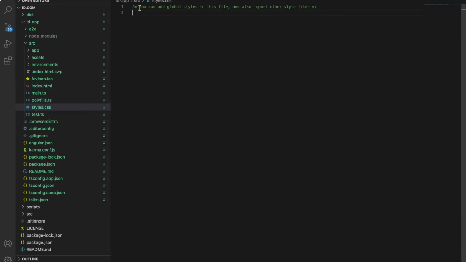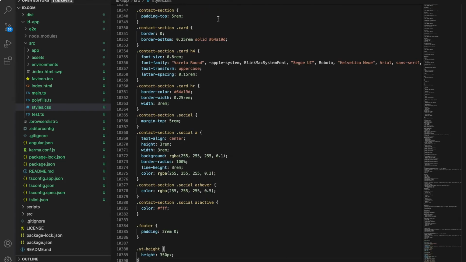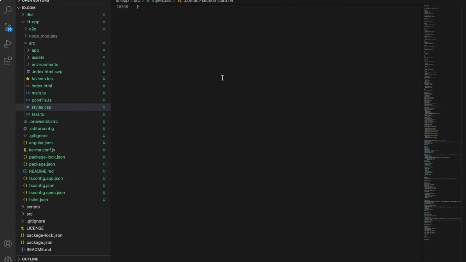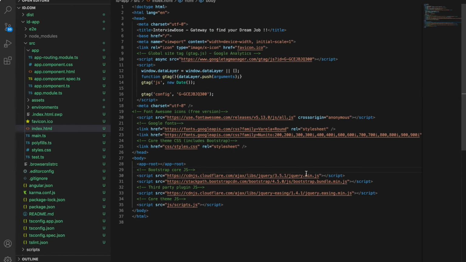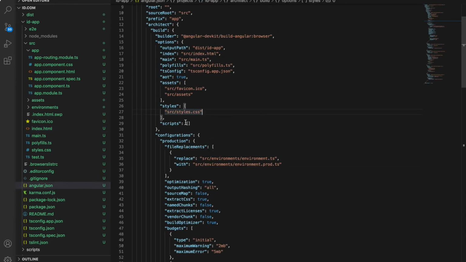Okay, that's what I've done here. I have copied this CSS from my CSS file, which is good. Now let's see what we can do. We can download all these JavaScript files and refer to them here, the scripts.